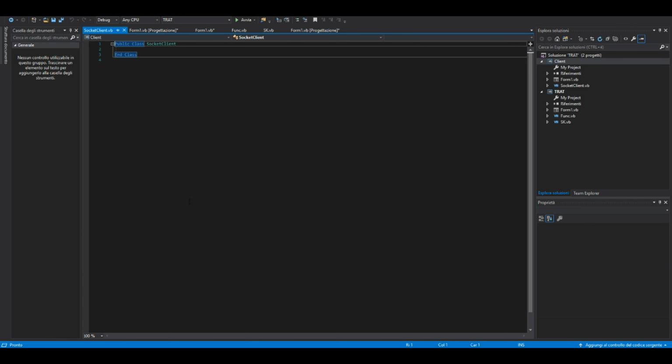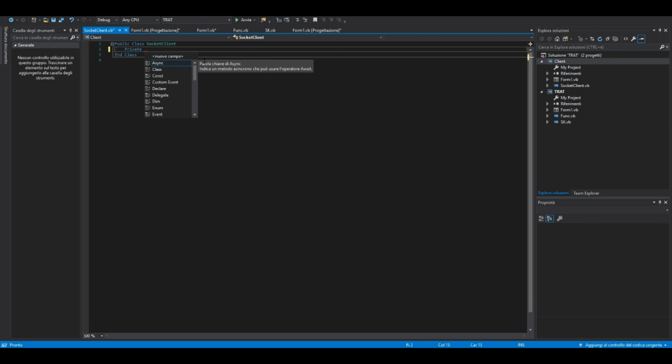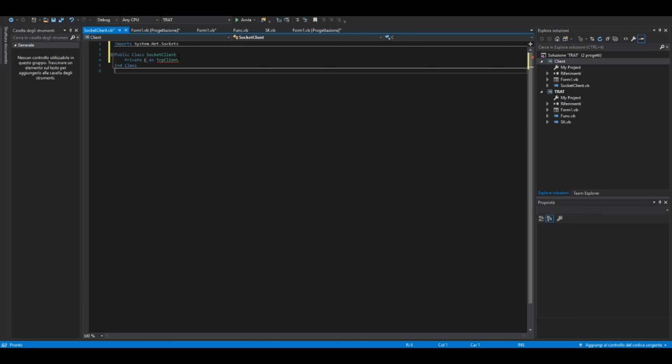Now we can start developing this class, so we can proceed like the socket server side. I'm not going to explain this because it's almost the same thing, just this is not going to accept connections, it will just send data back to the server. So this is pretty easy to understand. It's just an easy class. So let's keep going as TCP client. As last time, we need to import system.net.sockets.